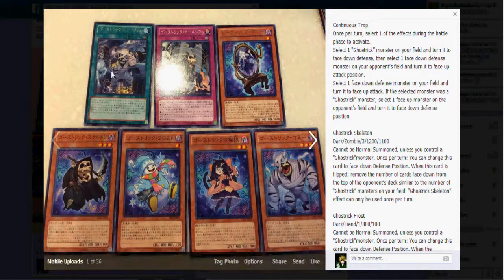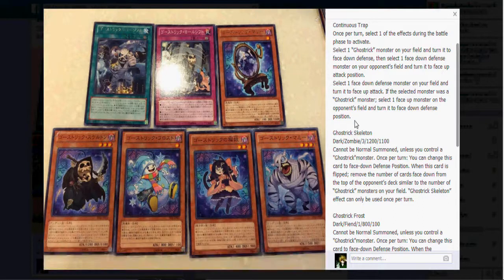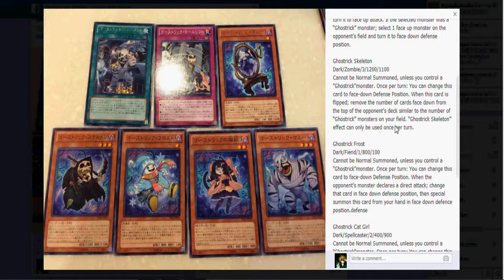Dark Fiend, level 1, 800 attack, 100 defense. We're gonna skip the first two effects because they're the same stuff anyway. Let's see. When the opponent's monster declares a direct attack, change that card to face-down defense position. Then special summon this card from your hand in face-down defense position. Pretty nice. I like that. I really like it a lot. It's sort of like another Lantern, and it's just more defense for the deck.